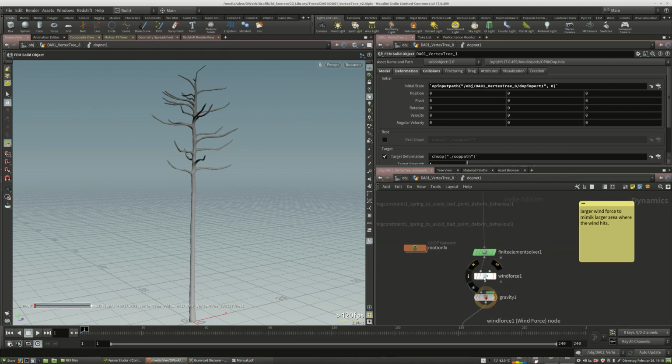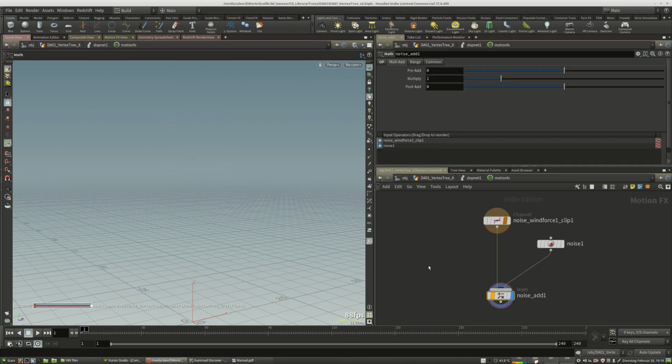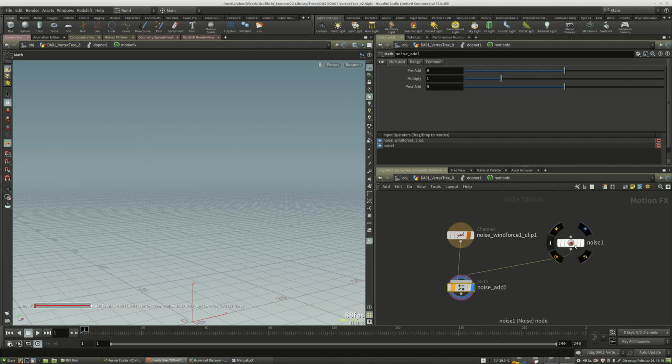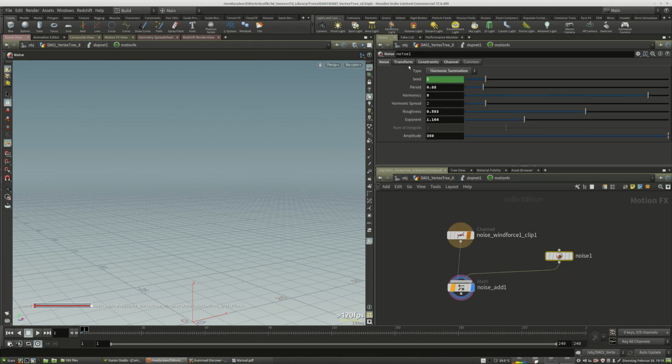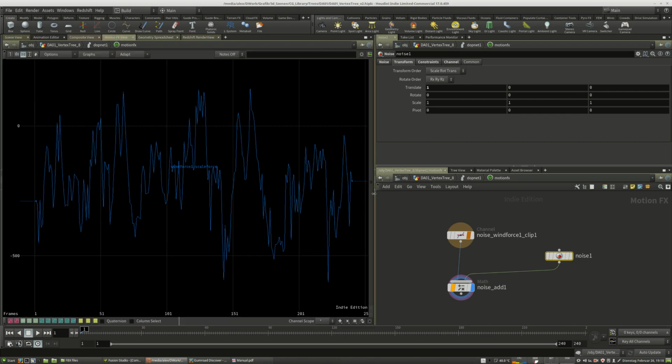I added a wind force to it, and I drive the wind force with motion FX. And in the motion FX, I only multiplied the animation value with noise, which is changing every frame. You are able to mimic a very realistic wind result where the wind is not constant every time. The wind is changing.